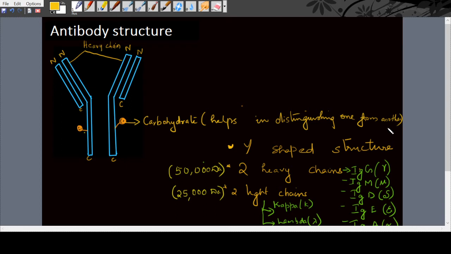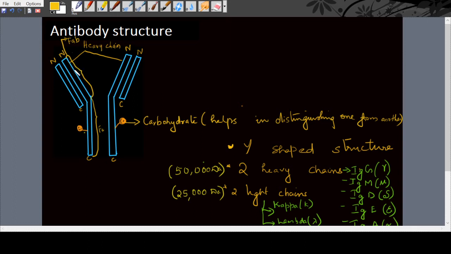Okay, then we'll see another structural importance, that is this one. This region is known as the fragment antigen binding. So this is the antigen binding region of the heavy chain. That is FAB, fragment antigen binding. Here also you can see fragment antigen binding, and this one is the fragment antigen binding of the light chain. And here you can see this one is the FC region or fragment crystallizable, and the fragment antigen binding.